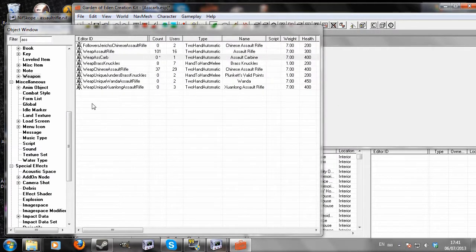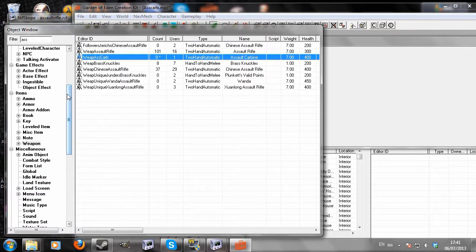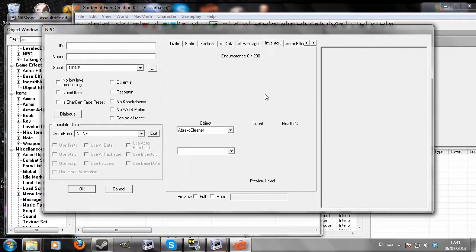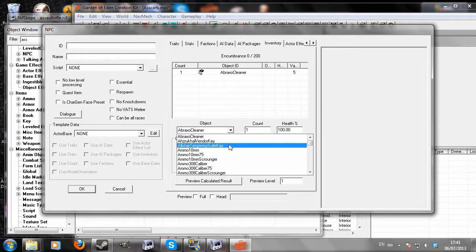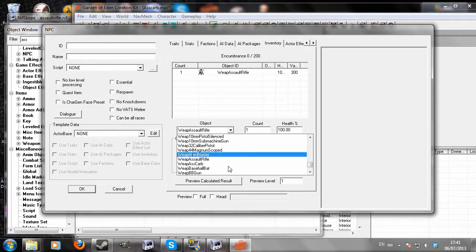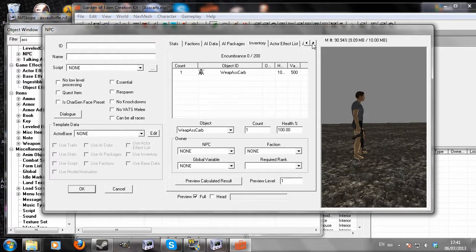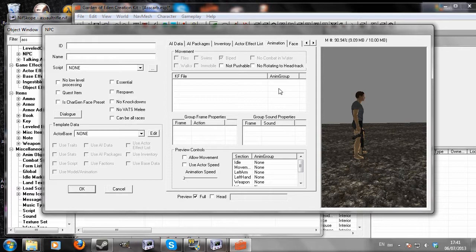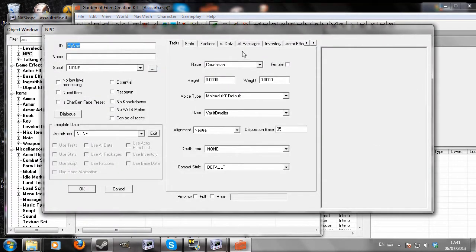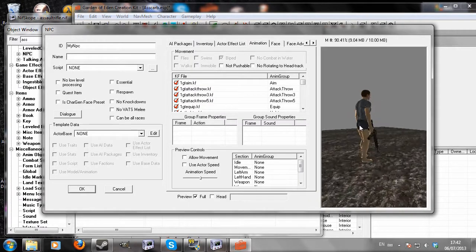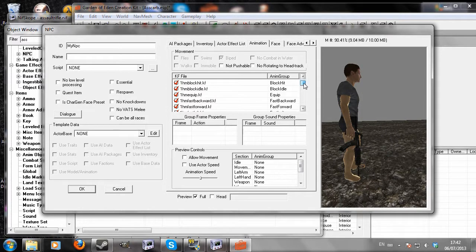So now I'm going to demonstrate what that looks like when your NPC uses it. The tutorial's pretty much over, I'm just doing a demonstration of what it will look like now in game. So I'm going to give him an assault carbine weapon, preview him in full, scroll to animation, and oh, he has no animations. Let's give him an ID. Reopen him again, and scroll over to animations, and I'm just going to demonstrate now. Great way to look up animations without having to go in game and look at it.